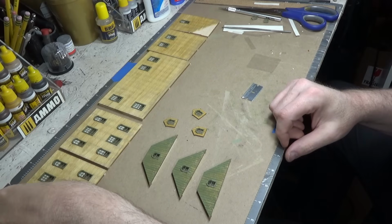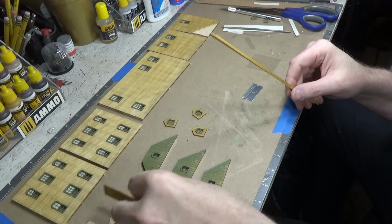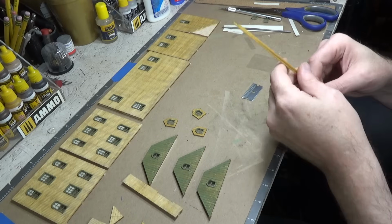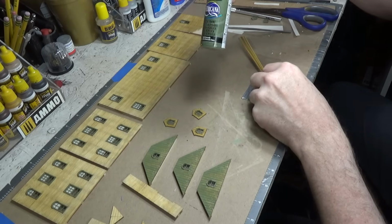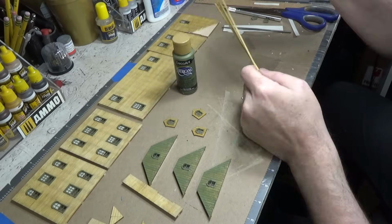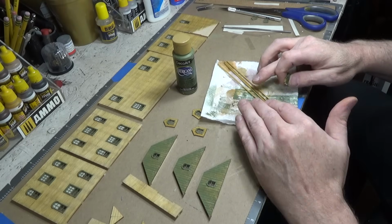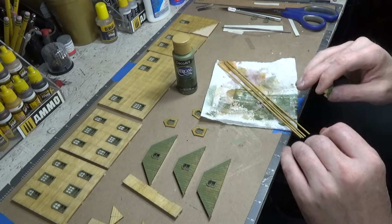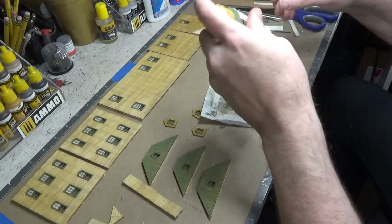Next, let's take our corner trim and paint it green. And we'll be using light avocado. I'm not sure how many pieces I'll need, so I think I'm pretty safe with 4. And then once I figure it out, that's how many will get put in all of the kits.